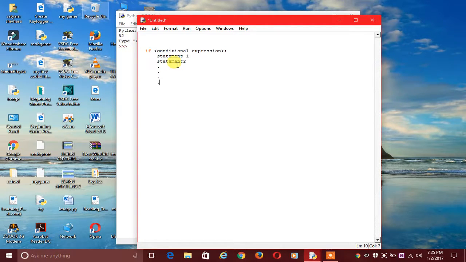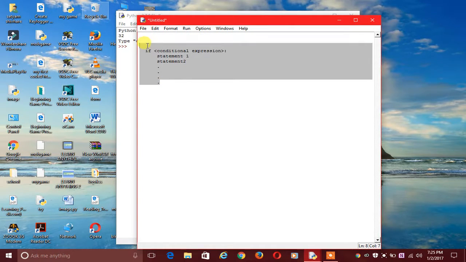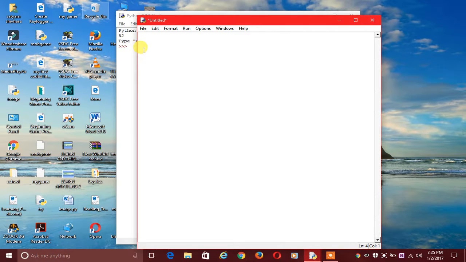Now, as I have told you before, if the condition evaluates to true, then these statements will be executed, and if the condition is not true, it evaluates to false, then the statements will obviously be ignored by Python. So it's time to do some examples, right? Example time. So I have cleared all this, and I'm going to write an if statement.